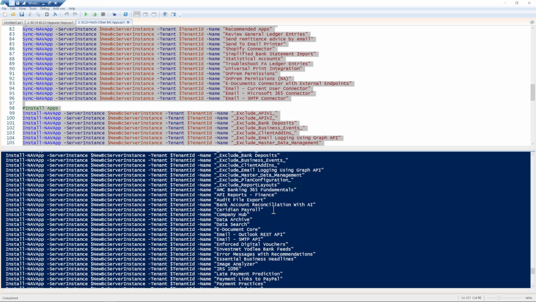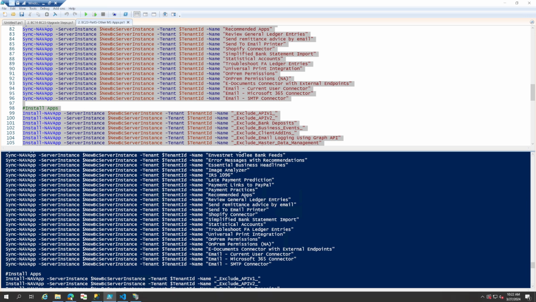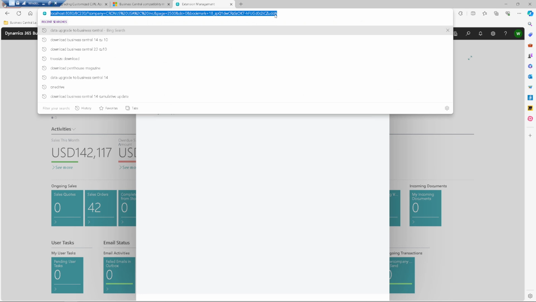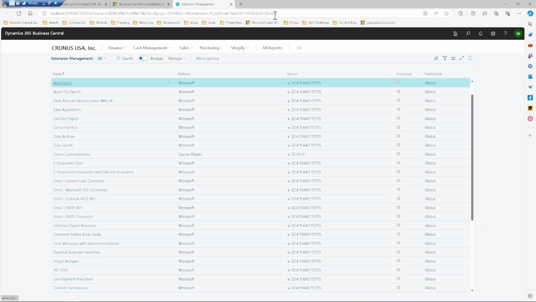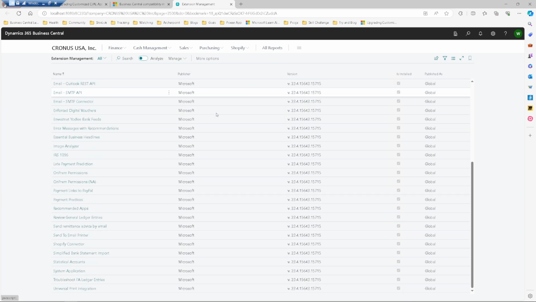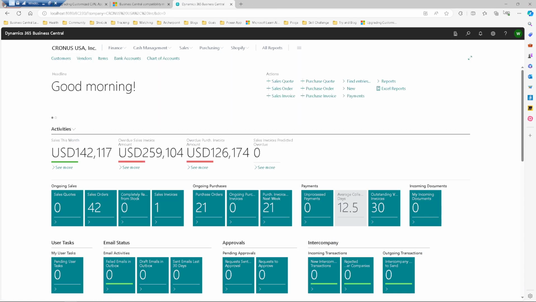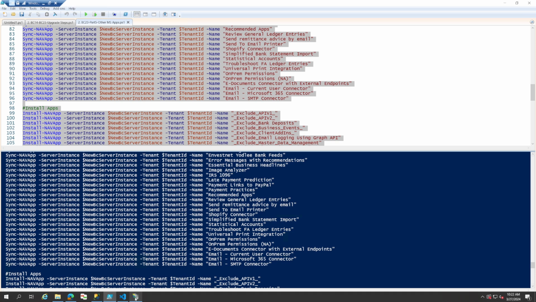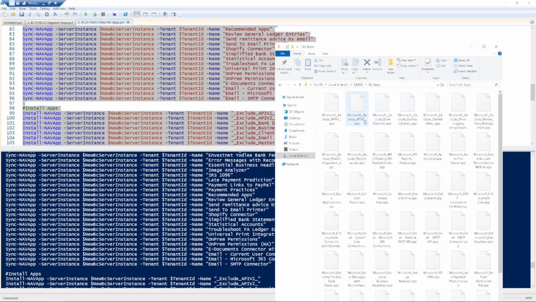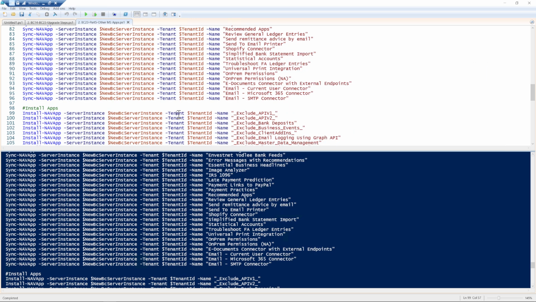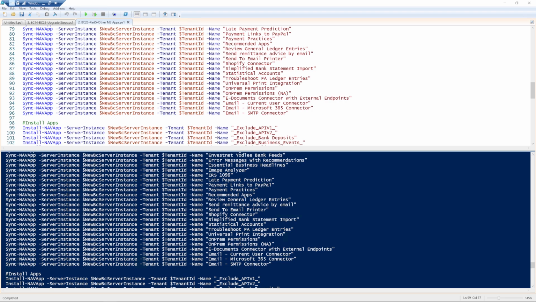If you just figure that out, sort your list out in the same way, what you'll notice is just by running this command and refreshing it here, I'll be able to see all the extensions that were available from Microsoft. So all those were installed, and I will be able to see all of them as needed for my customer. I'm not suggesting you install each and every app that comes into the product DVD. Whatever apps make sense for your customer, and that's between you and your customer to decide, utilize those apps to perform this step, which is publish, sync, and upgrade.